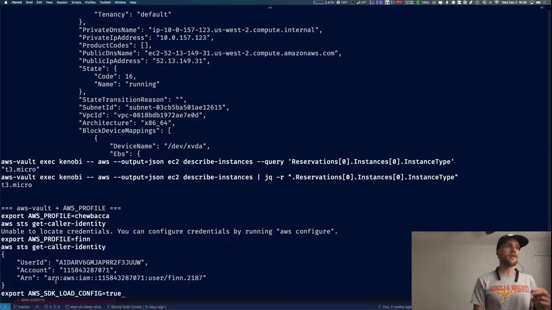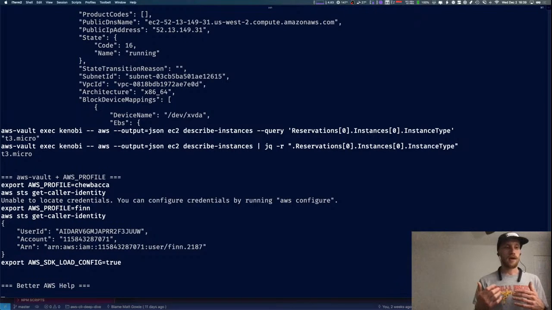And with that, they don't typically read your configuration file in your home directory. They just run, expecting that you're going to give them that information. So with that credential process piece that we just talked about for the fin user, you really need those tools to be able to read that config file. So AWS SDK load config, that environment variable, if you set that to true in your bash RC or your bash profile or wherever, then it's really useful for you because it sets you up to then have the same workflow across all your CLI tools.